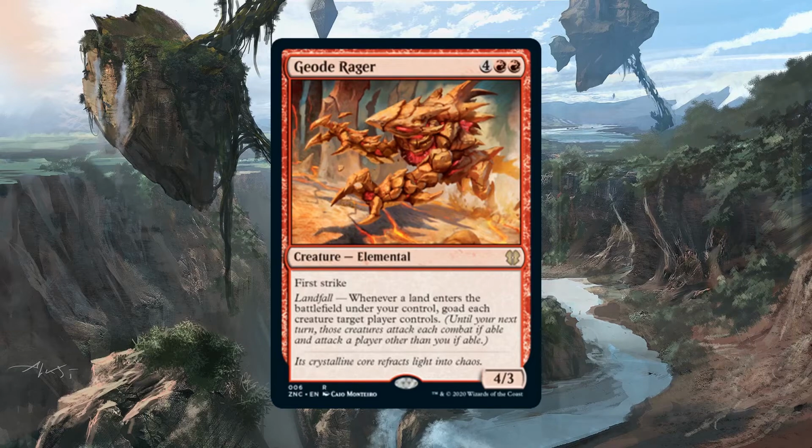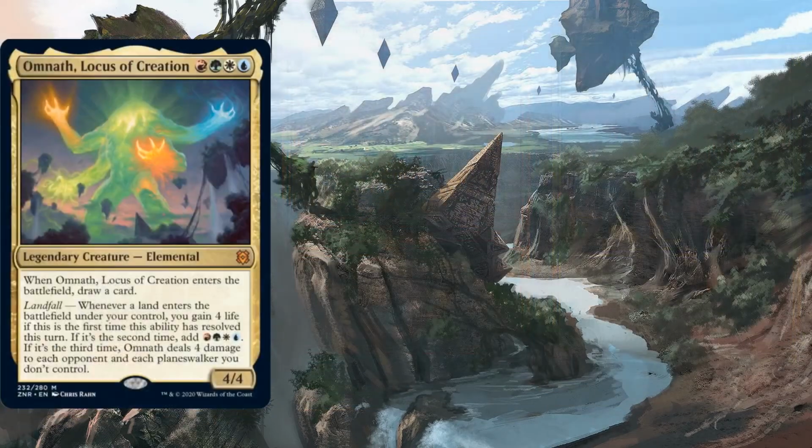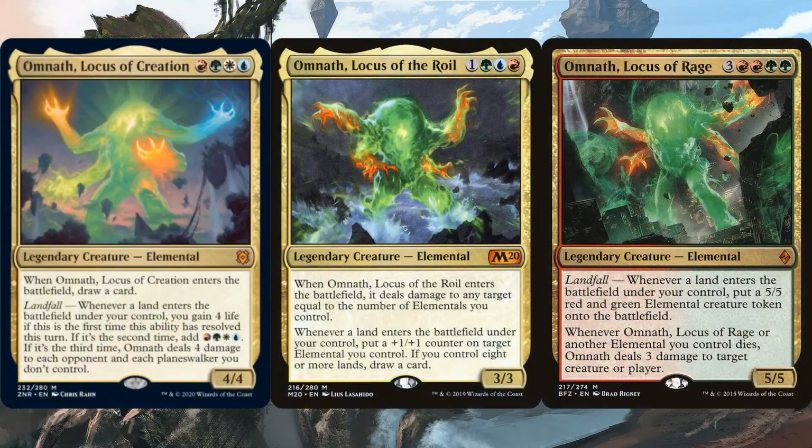You can also include this in Marisi, Breaker of the Coil. Marisi is already trying to goad all of your opponents' creatures, but Geode Rager can further help with that strategy. You can follow the link above if you want to see my Marisi deck tech. It also works great in Omnath, Locus of Creation, Omnath, Locus of the Roil, or Omnath, Locus of Rage, since these already have a landfall strategy to them. It's very easy to build stompy decks with these 3 commanders, so being able to prevent opponents from keeping many blockers is a great way to close out the game.